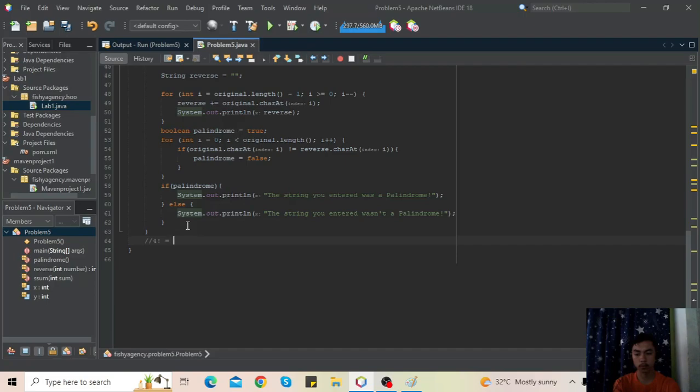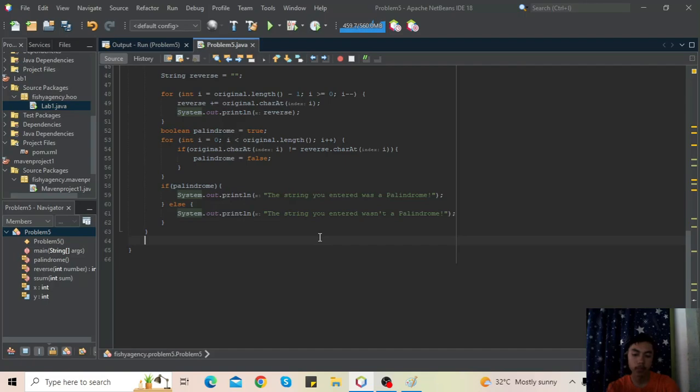So if it's 4 factorial, it means 4 times 3 times 2 times 1. So until 1, right? So 4 times 3 is equal to 12, and then 12 times 2 is equal to 24, and then 24 times 1 is equal to 24. So that's how you get the factorial of a number.